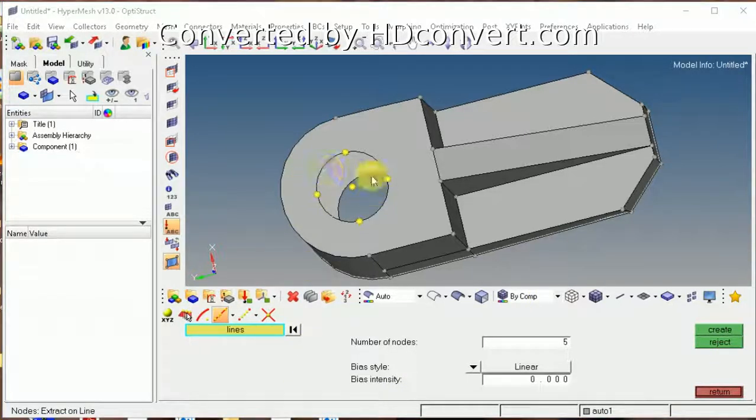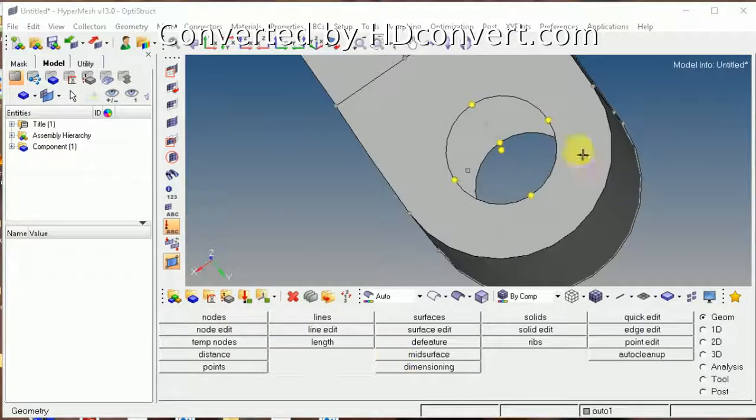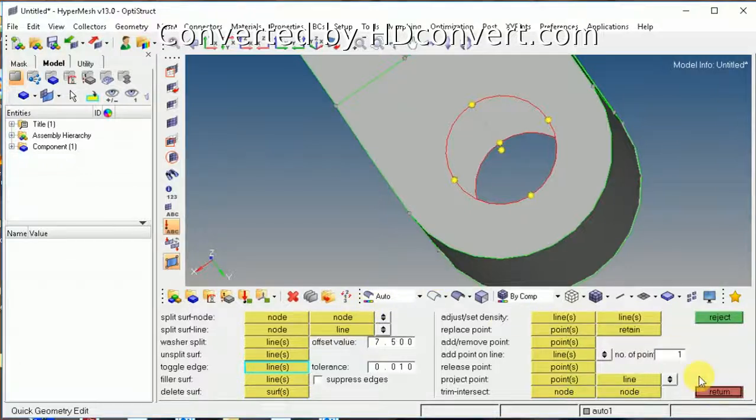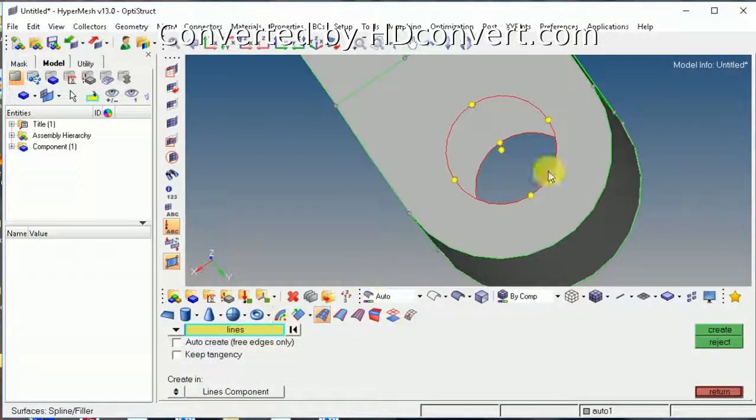But to form the inside circle, we have to split the circle into half, because it is not possible for the software to make this spline with this. For example, if we select the top and bottom surface and click on create, the software hangs completely and the result fails to construct a spline surface.